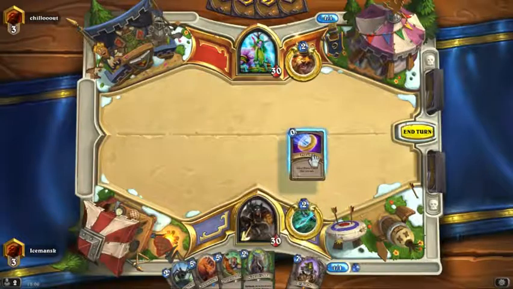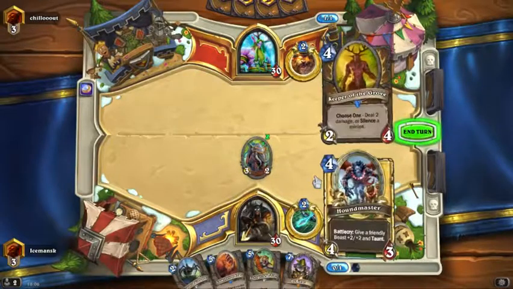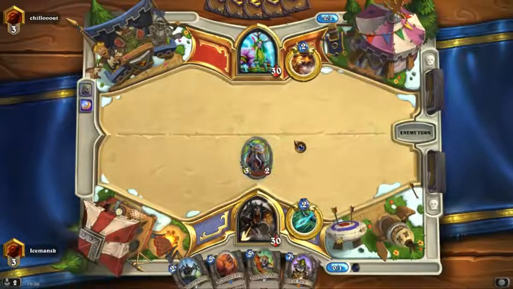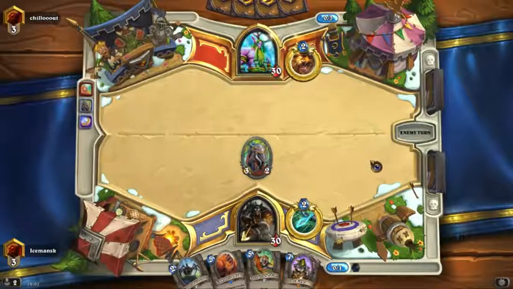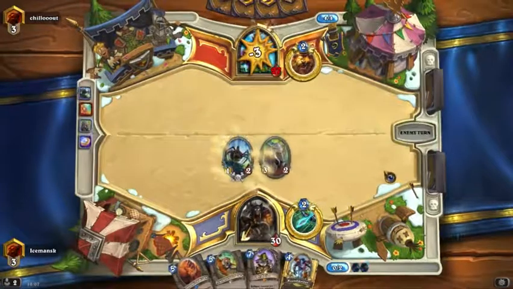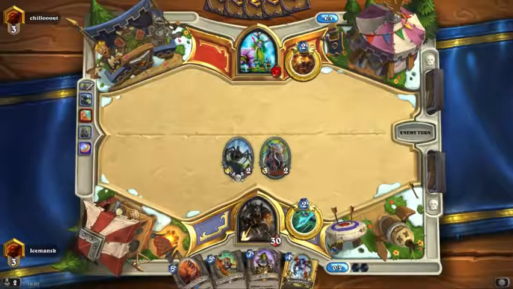Again, I'm gonna point the Elekk in case he has the aspirant. Don't really have a 3 mana play, so we'll probably just hero power unless we draw something interesting.